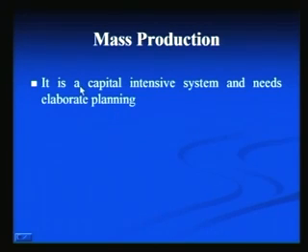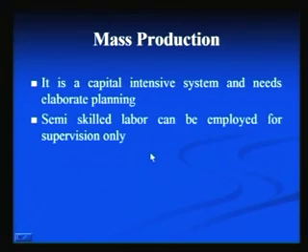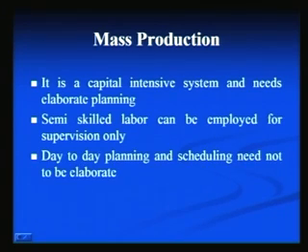Semi skilled labor or sometimes even unskilled labor can be employed for supervision only, because most of the equipments are automated in nature. So, there is a need for supervision only, because all the operations are carried out by the machines themselves, and day to day planning and scheduling need not be elaborate in mass production system, because it is planned once and then all operations are run automatically. So, there is no need to plan and prepare schedules on a day to day basis.